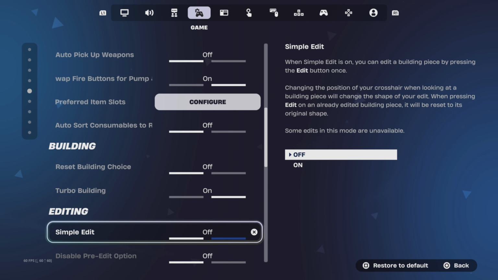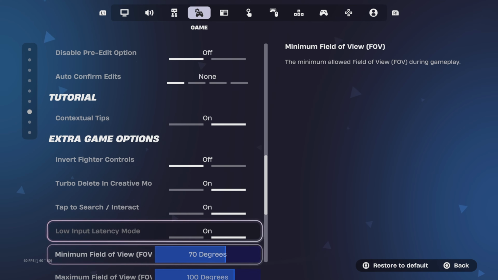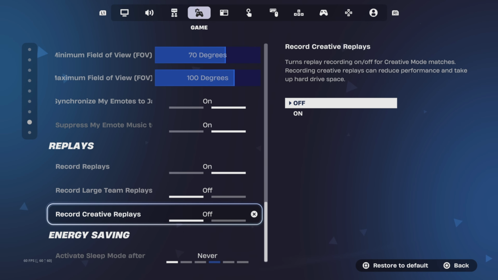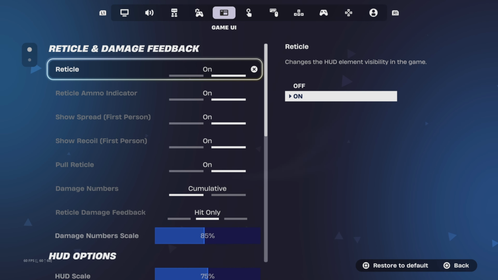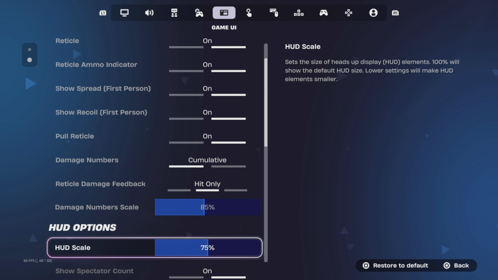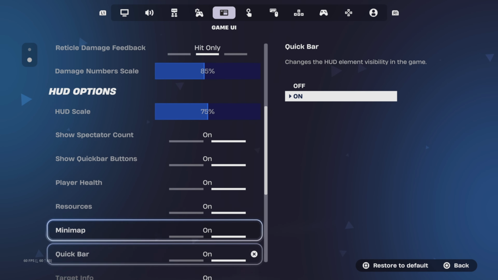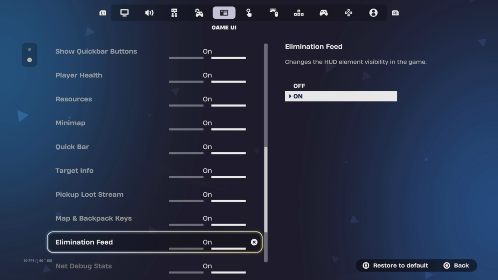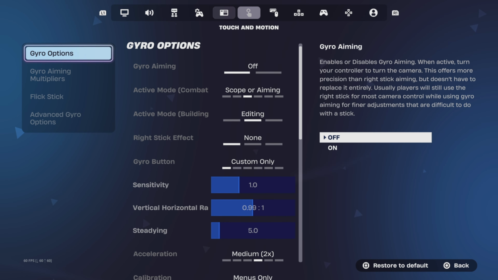Since I don't play in linear, I can't really tell which linear settings you should use, but you should definitely watch some pros if you're using linear. But this is some of the best exponential settings you can use. Remember, you can always change a little bit of things, but not so much. It's just what you feel like.